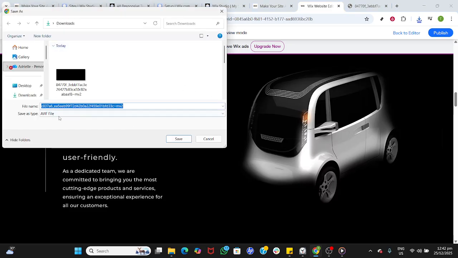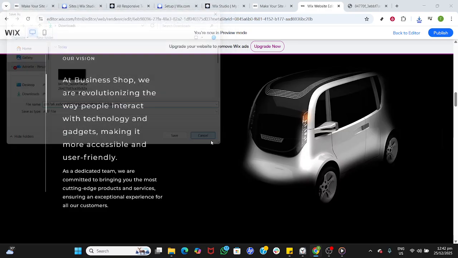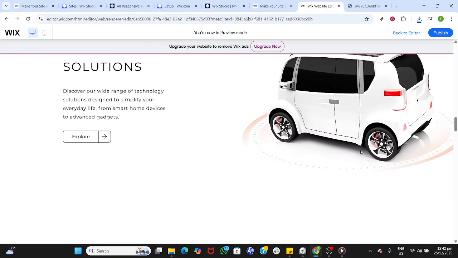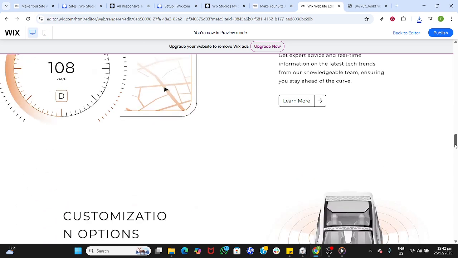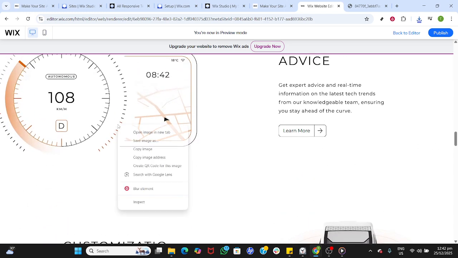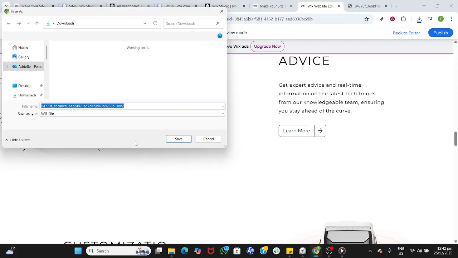For documents like PDFs that are linked on the page, click the document link in Preview to open it in the browser viewer. Then use your browser's download option to save it. Organizing your downloads into a dedicated folder and giving them clear names will save time later.